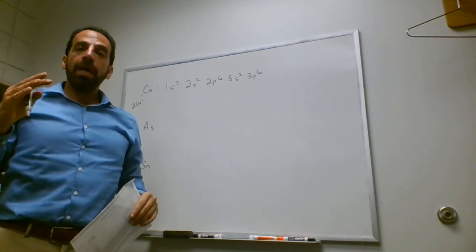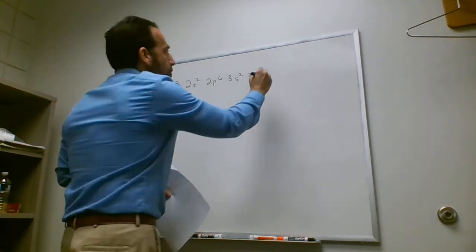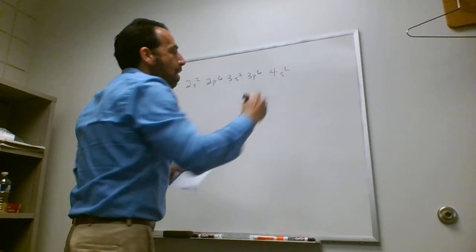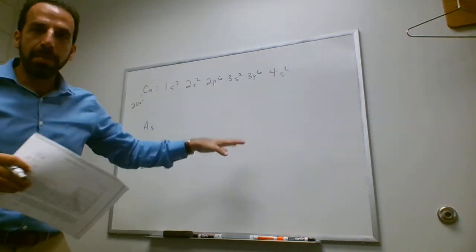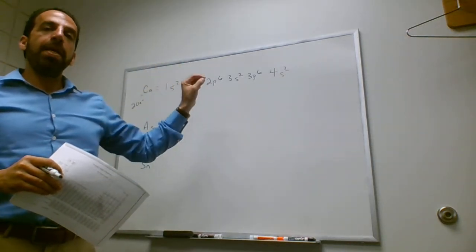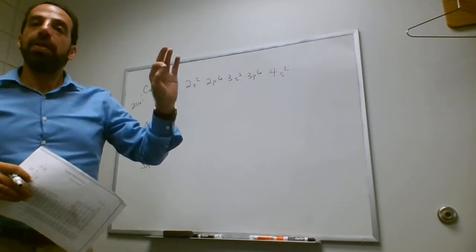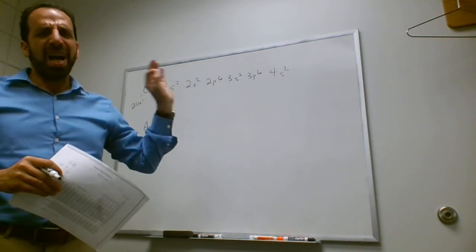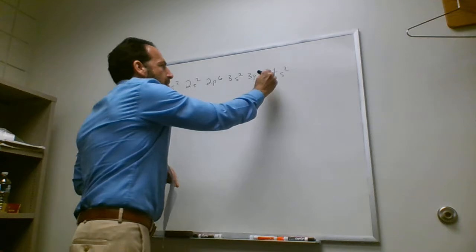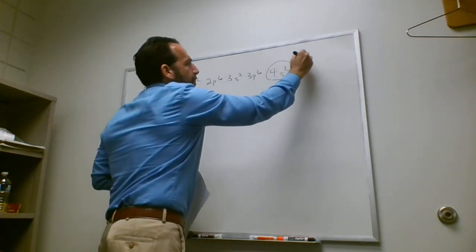Now, the next two electrons go into the 4s orbital. So 4s2. Be aware of that. We drew that diagram in class. It goes 3p and then 4s and then back to the 3d. So the 4s orbital happens to be a little bit lower in energy. And then these right here are the valence electrons.